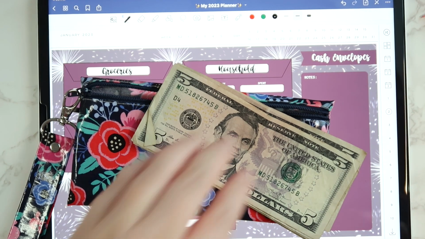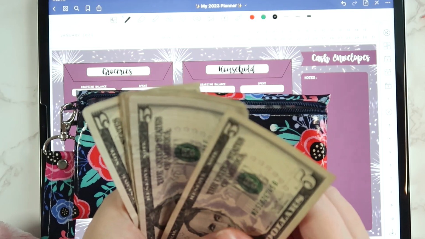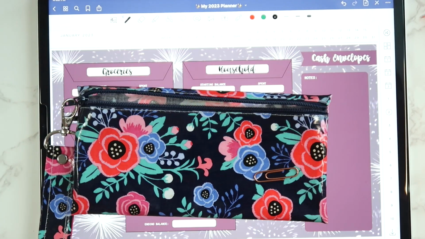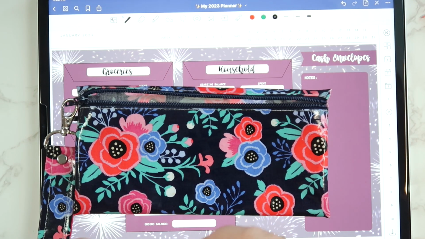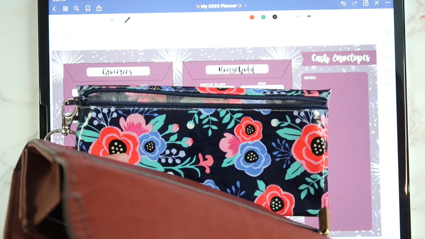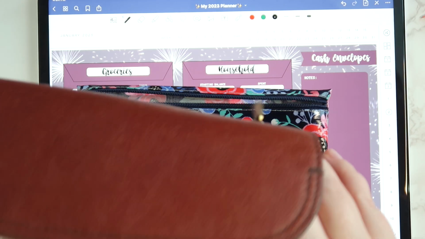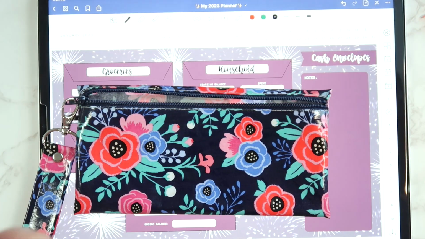I have one right here. So there should be $40 here for babysitting. So 5, 10, 15, 20, 25, 30, 35, 40. So that works. I just like to keep this paper clipped in front of the deposit folder in my wallet, so that'll just go in there.